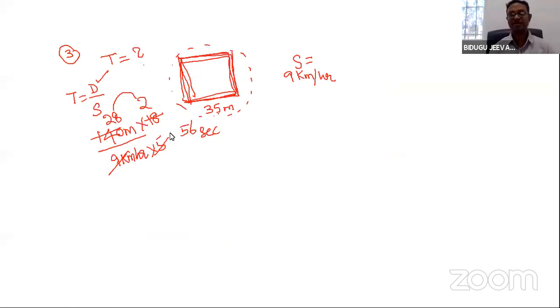I think you understood clearly. That's such a beautiful question. It is nothing but he is covering the perimeter of the square. I'm not talking technically. As it says, how long will a boy take to run around a square field whose side is 35 meters, right? So this is 35, 35, 35, 35, because square means all sides are the same. So let me go for question number 4.